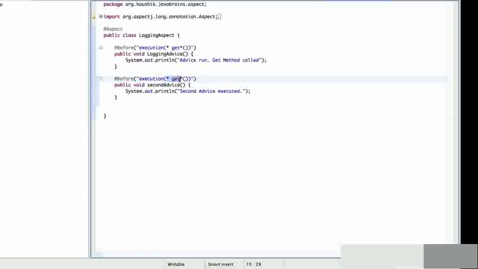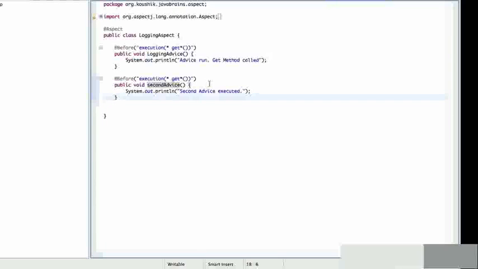But if you have a lot of methods like this, you will be repeating this expression. Now, this is a very simple expression, but let's say it's fairly complex. You have specified the package name, the return type, and a whole lot of configuration. If you have a lot of advice methods, then you will have to repeat this expression, and you have to repeat this before annotation for all those methods. Now there is a shortcut for this. Now the way you can do this is by defining what are called as point cuts.